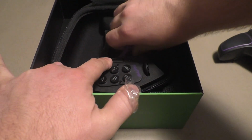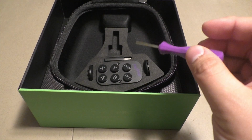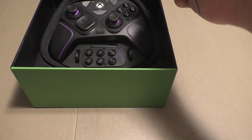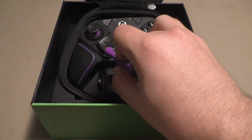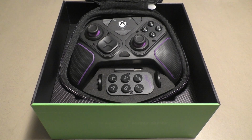And lastly, this is the pick tool that you will need to take out the modules that are on the controller, which there's little screws here and there. Victrix does have a new Hall Effect module that you can install onto these controllers. It's an official one. I know there's a lot of off-brand ones, but it's actually pretty cool. They sent this over for review.